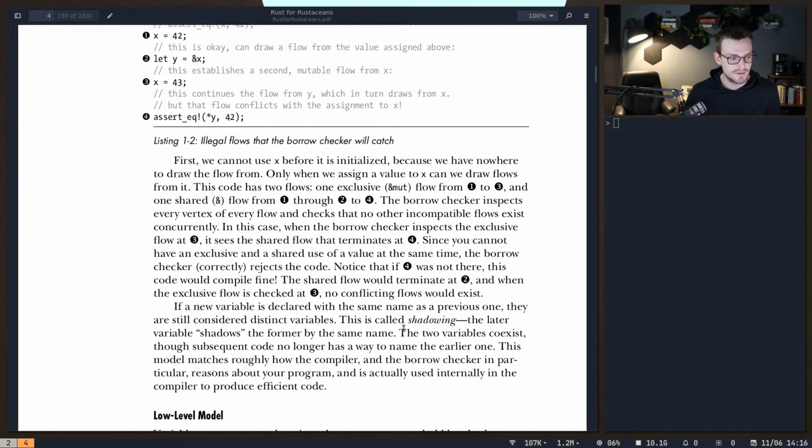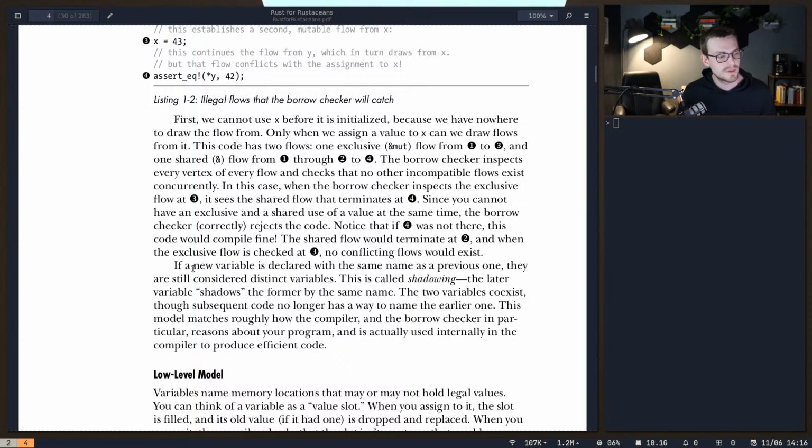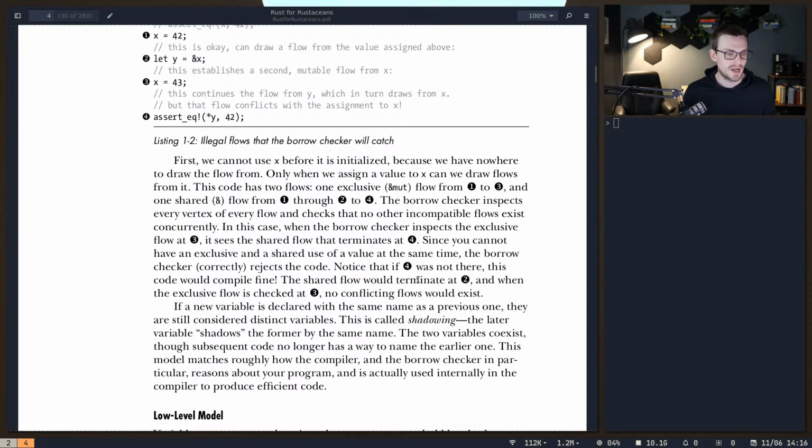Right. Okay. If a new variable is declared with the same name as the previous one, they are still considered distinct variables. This is called shadowing. The later variable shadows the former by the same name.